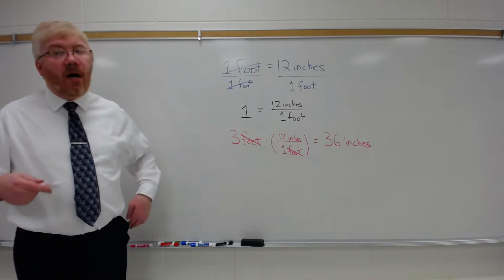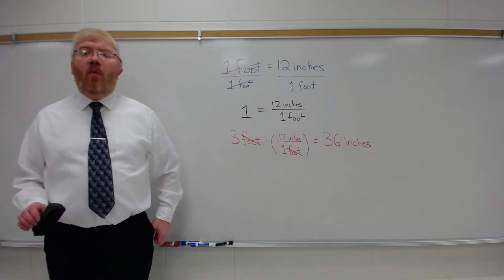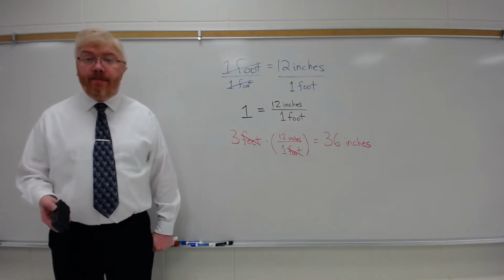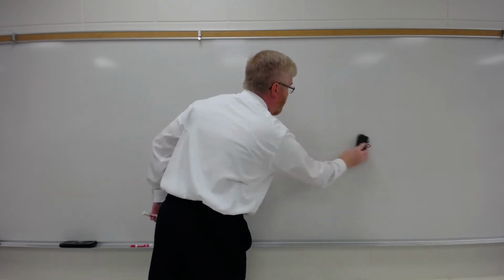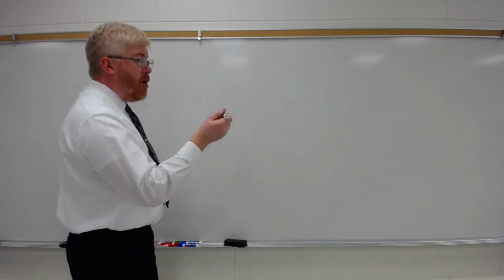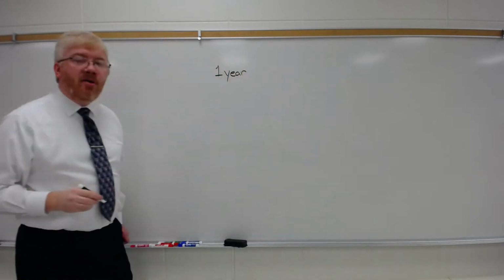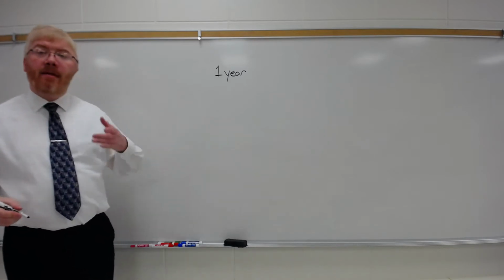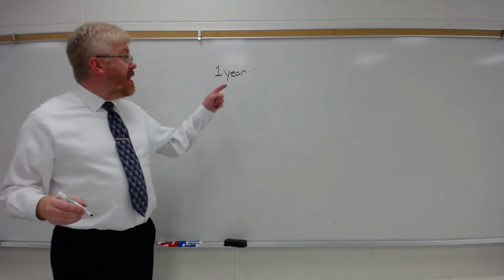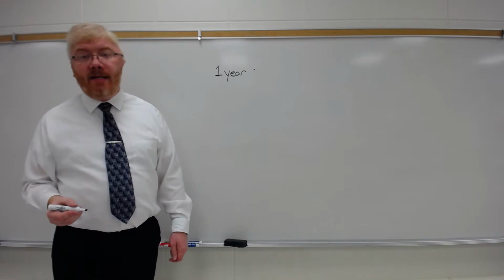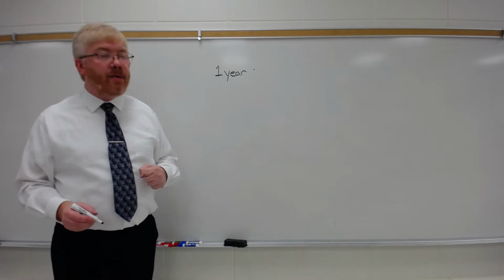Now again, this can be probably trivial enough that you can do it in your head. However, some units are trickier. For instance, let's expand on this, what if we want to know how many seconds are in a year? We can use this chain link conversion to figure that out. So we'll start with 1 year. Now I need to multiply this measurement by ratios equal to 1, so I don't change the measurement. All I'm doing is changing the units that it's represented in. It's the same length of time. 1 year is equal to so many seconds, and we'll figure that out.